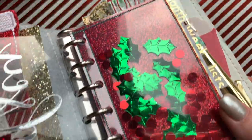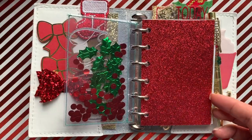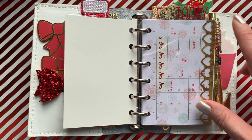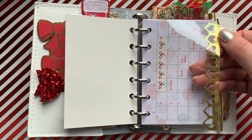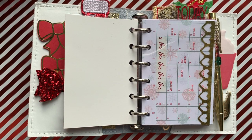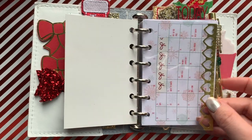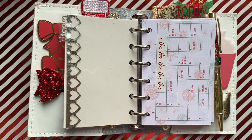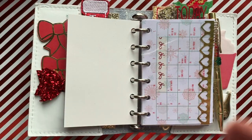The shaker dashboard doesn't really shake a great deal but that's fine. It's holly confetti and you can see it's machine-stitched — it's two pieces of acetate with the confetti sandwiched in between and machine-stitched all together. I've got some red sparkly cardstock underneath which is not laminated or anything, it's just quite thick. My tabs are month, week, lists, and notes. This is my standard tab divider that I make on my Cricut software — I've got a template and I can just cut them in whatever vinyl I want. It's laminated in a lamination pouch cut just the right size.